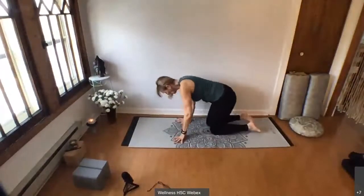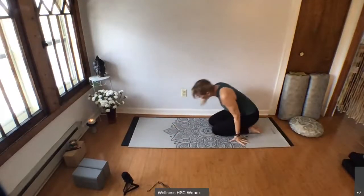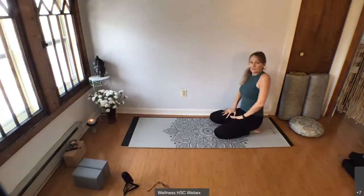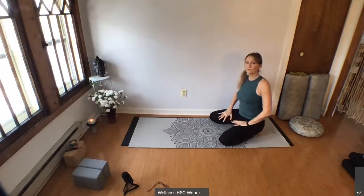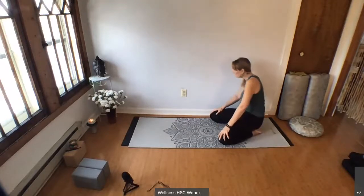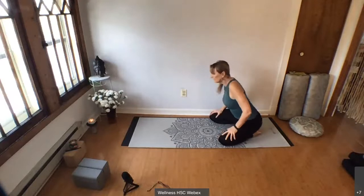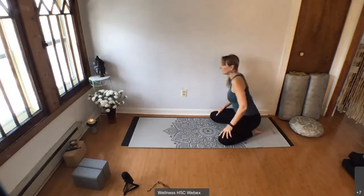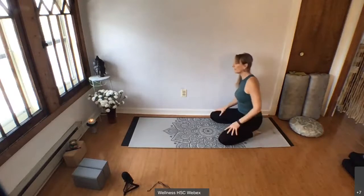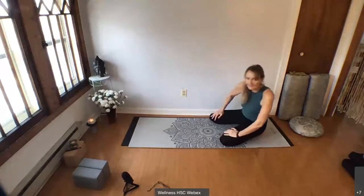From here, we directly go down on the floor into child pose. So using blankets here if you need it, or the top of your feet, or blocks underneath the hips. And we're going to let the knees open up a little wider than usual for this. Good. Placing your hands on your knees, create circles with your torso. And now feel that stability and solidity just with your seat down onto the earth. We can feel that stability anywhere in the body.